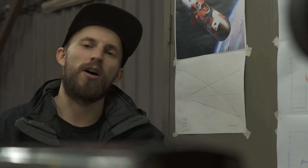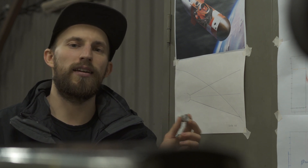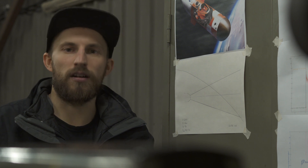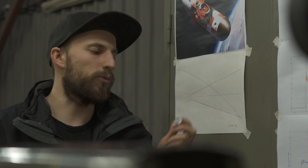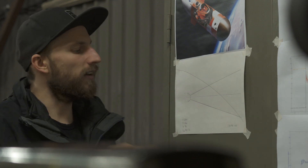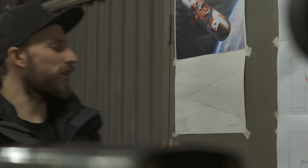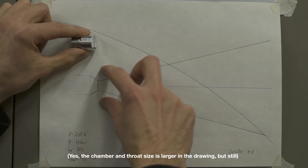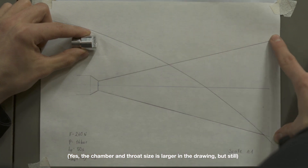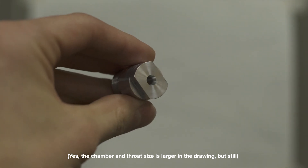Last week we released a video on machining these tiny RCS nozzles which will hopefully get us some real-world data that will help us in the design of an actual vacuum-optimized RCS thruster system for the Spica rocket. Today I thought I would show you a nice comparison between these tiny nozzles and an actual one-to-one scale diameter speaker rocket which has a vacuum-optimized nozzle, so you can actually see the difference in expansion ratio between a vacuum-optimized nozzle and these tiny RCS thrusters which we test at sea level.